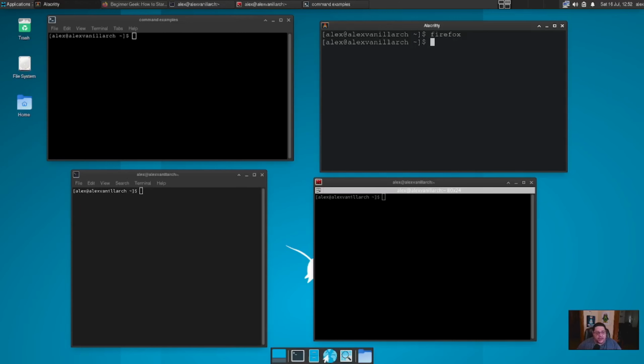Now, say you're new to Linux and you want to install a package. This is an Arch-based distribution, so it's different in Arch. You type pacman -S and then the name of the package. If you want to remove the package, you type pacman -R and then the name of the package. I'll show you exactly. Oh, you've got to type sudo. Always give sudo because you're doing things at a root level.